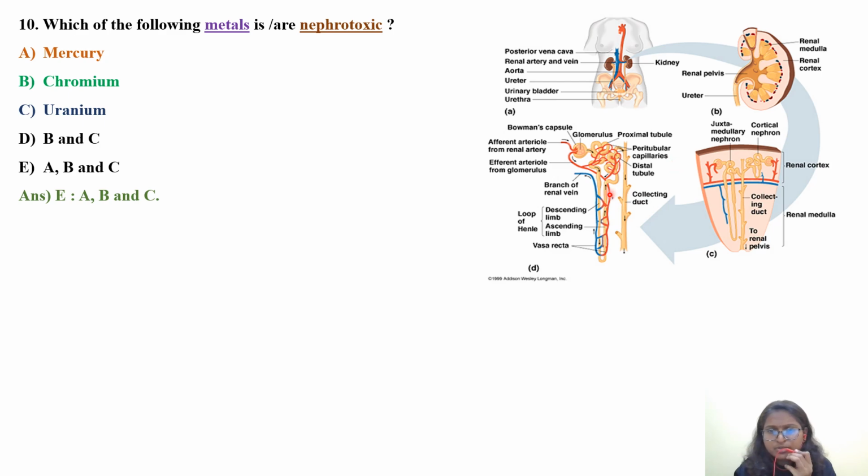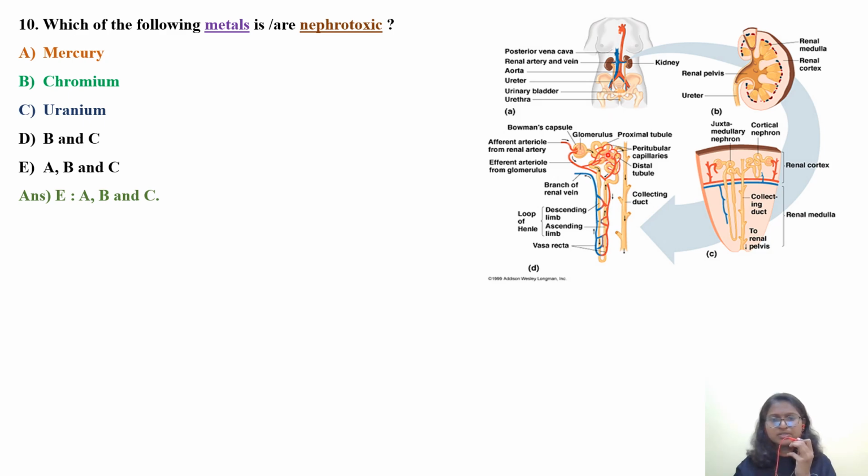If you go in depth, you can see that the glomerulus is there, and you can see both the afferent arteriole and efferent arteriole. And the major important things we need to learn are the proximal tubule, distal tubule, collecting duct, as well as the descending and ascending loop of Henle. Try to remember these things. You can go back and read in detail.